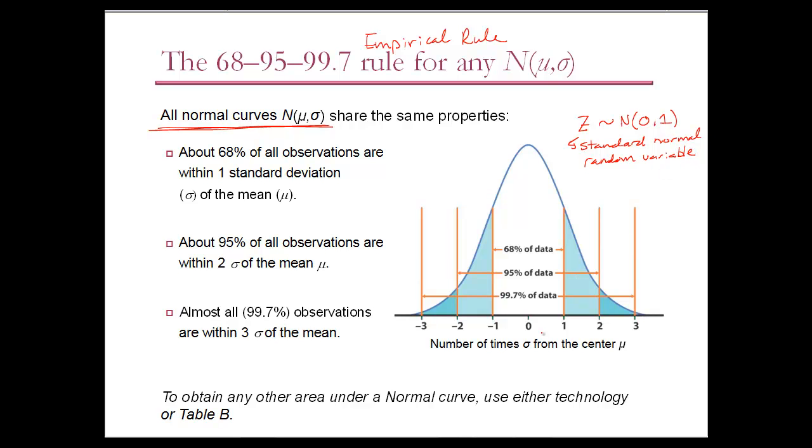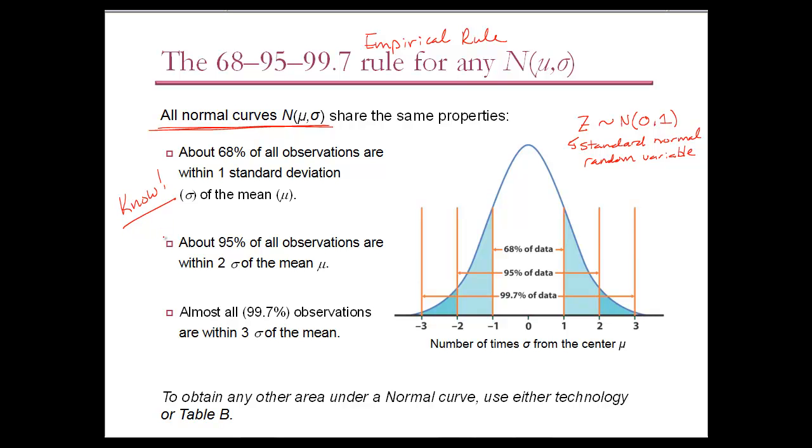So if I take the mean and I add 1, because 1 is my standard deviation, and I subtract 1, 68% of the data will lie in this particular interval right here. And then if I add 2 standard deviations and subtract 2, 95% of the data will lie here. And then if we go out 3 standard deviations below and 3 above the mean, 99.7% of the data points will lie within that particular interval. And we're going to be using this idea of the 68, 95, 99.7 rule quite a bit. So this is definitely one that you will want to know and be able to use.